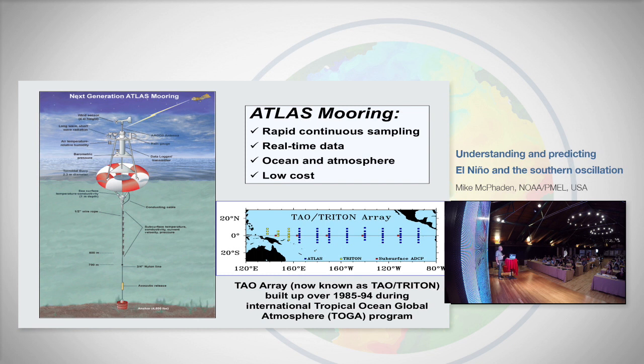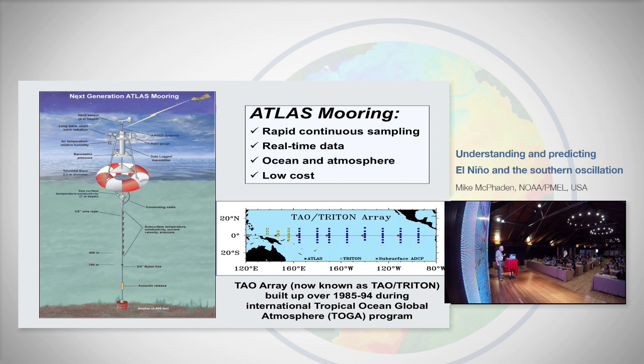The basic building block of this array is what we call the ATLAS mooring. It was developed at my laboratory in Seattle. And it has 4 important attributes that make it really ideally suited for looking at variability in the tropical oceans. 1, it measures every 10 minutes, and we know there's a very broad spectrum of variability in the tropics, from sub-daily to decadal. You can resolve those with moorings if you keep them out long enough. All the data come to shore in real time via satellite relay, so you can feed these data into numerical models or any kind of model for climate prediction.